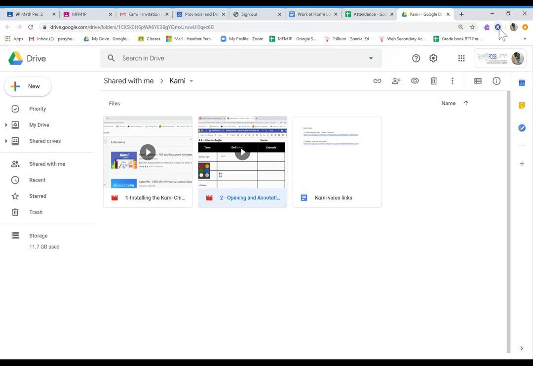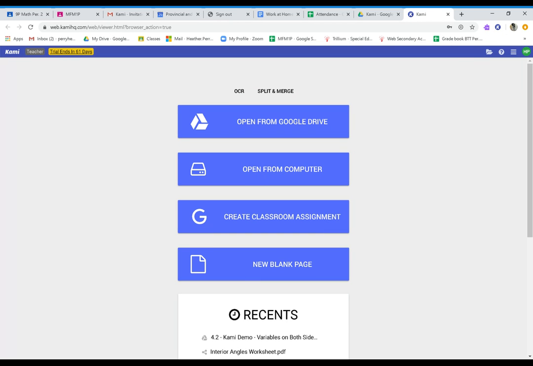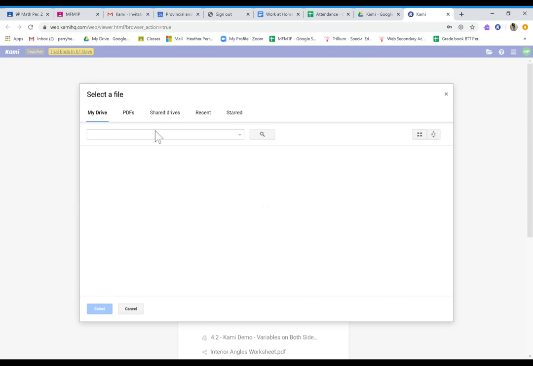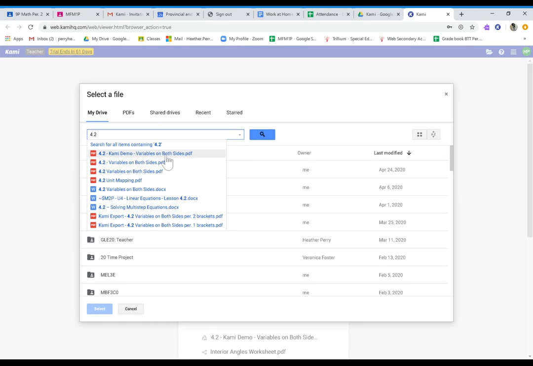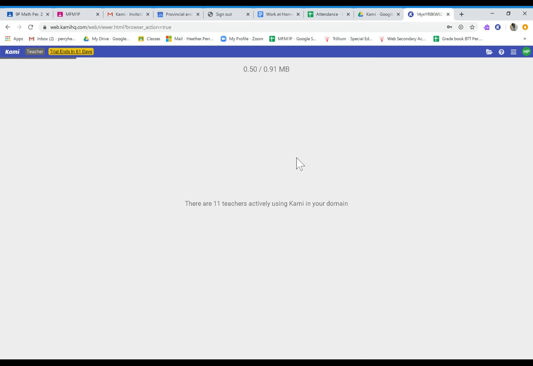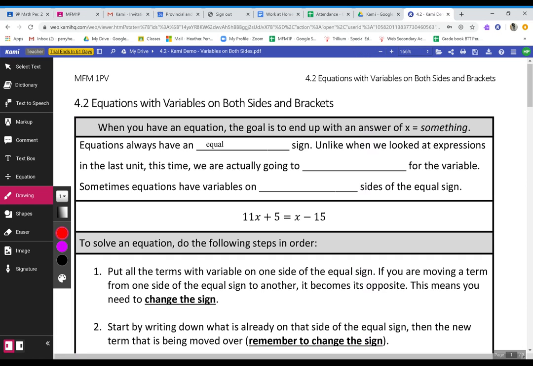In order to open a document through Kami, you click on the blue circle with the white K. Kami allows you to use documents from Microsoft Word, PDF, or Google Doc form. For today, we're going to use a PDF. So in my Drive, I have set up a demo that we're going to use. This is a PDF. Once I upload this, I share my screen through Google Meets, which is how I teach my grade 9s, so that the students can follow along and answer any questions as I ask them.